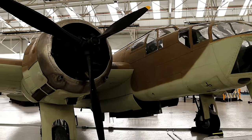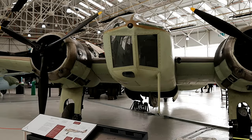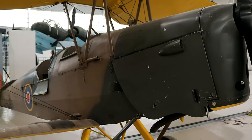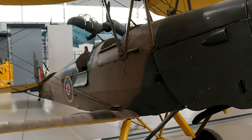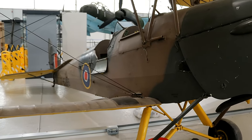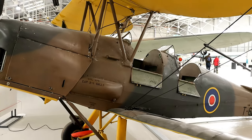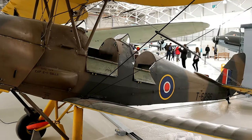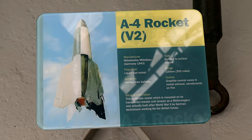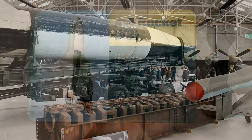From the aircraft on display, it is evident that the RAF is an attacking force and has demonstrated the ability to take the fight to the heart of the enemy over many operations and campaigns. Since its early days in 1918, the RAF has protected the UK from hostile threats 24-7, its finest hour being the Battle of Britain during the Second World War.